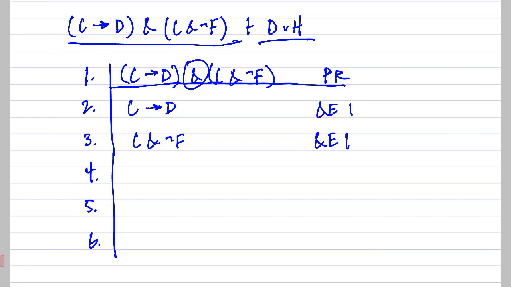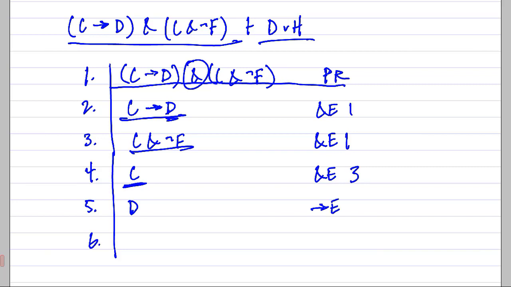Okay, let's see. Then next, we can do and elim again on this line. So that's going to give us, we can put either C or not F, but what we want is C. So we'll put that. And that's going to be and elim for line 3. Now that we have C arrow D on one line and the antecedent C on another line, we can put D, the consequent, on a line by itself.